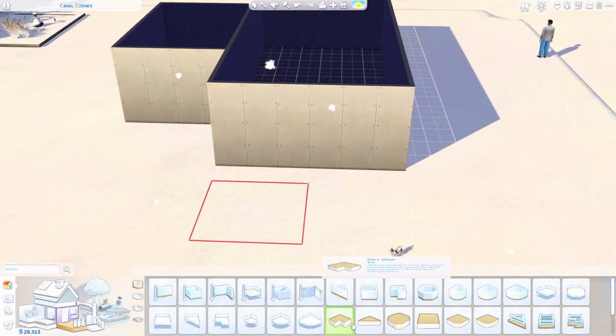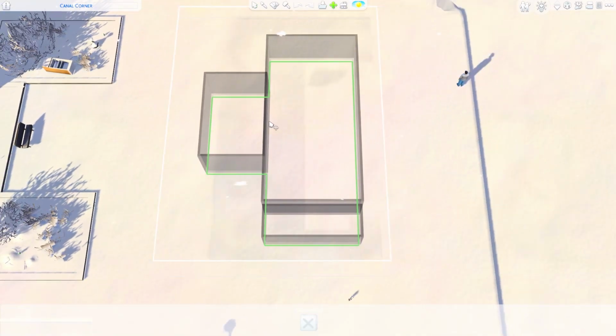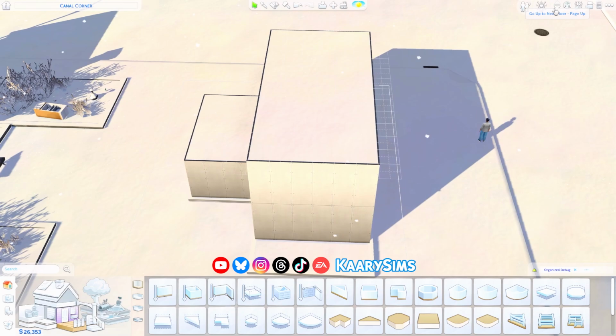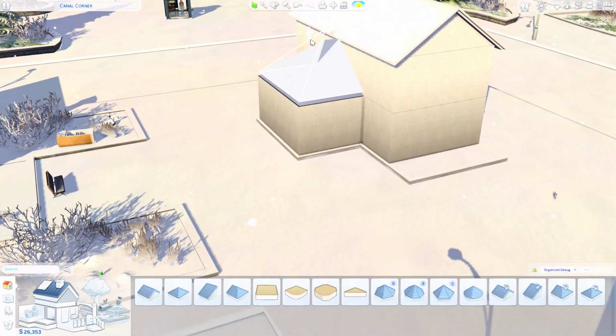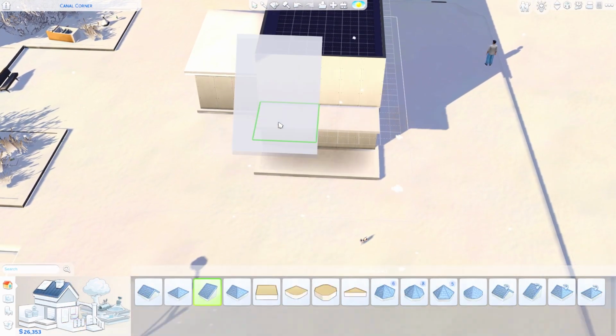So today I'm back with what I think is gonna be my last winter build. I built this a few weeks ago because it's a very special build. We're building in the Evergreen Harbor world, a world that we got with the Lifestyle expansion pack.